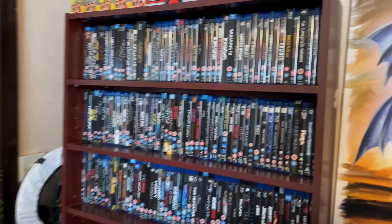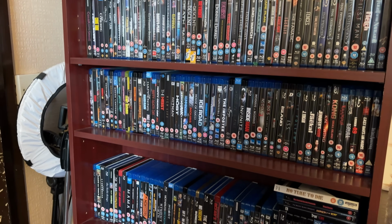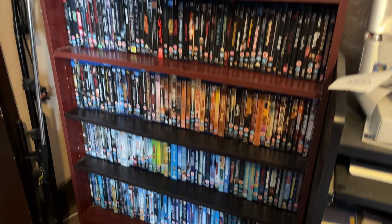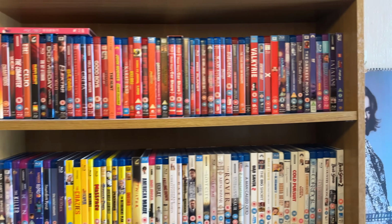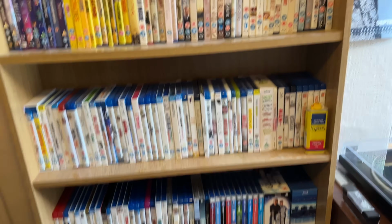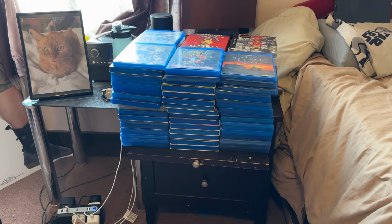But first I'll do a quick spin round of the camera so you can have a quick look at the shelf. Okay, so it's already looking a lot better. There's a lot of stuff in there that, yes, I will definitely watch. It's still a lot though. So it can still be filtered down. But for the most part, I've got rid of a lot of the stuff that I had really no intention of watching. Or ones that I've actually swapped around. Same with these shelves as well. I've managed to get rid of a lot. It doesn't look like I've got rid of a lot, but you can see that is quite a lot there. So yeah, let's go through it.